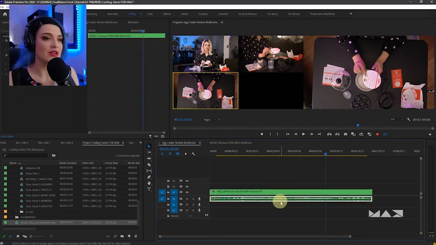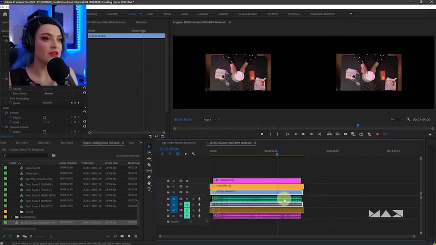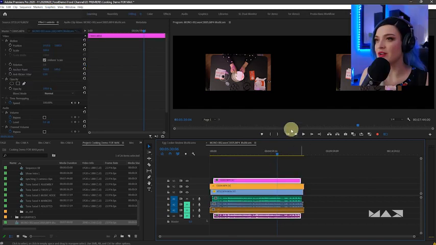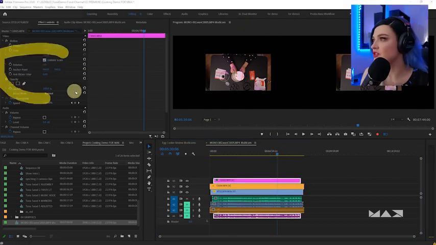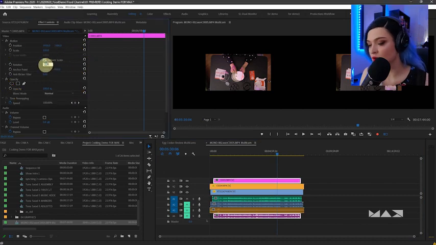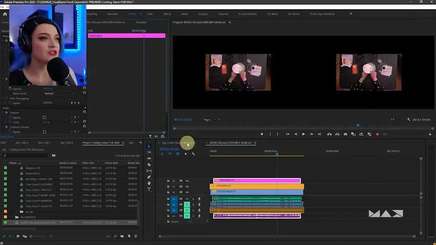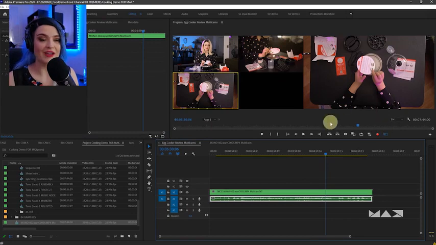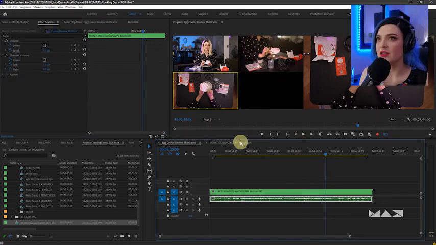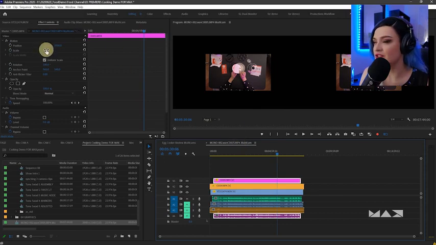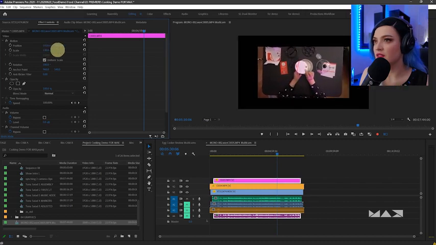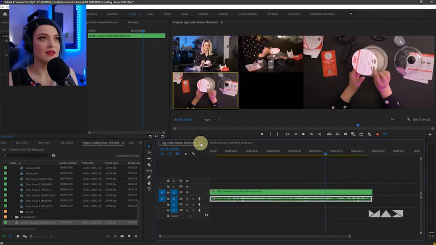So let me go back into the audio here, double click, and I want to change this pink. I want to go to the rotation over here, and I want to do 180, just so that when it's back in the multicam, it's right side up. And maybe I'll increase the scale of it a little bit so I don't see the edge of the table. So if I increase the scale of it a little bit, like that, I go back here, there we go.